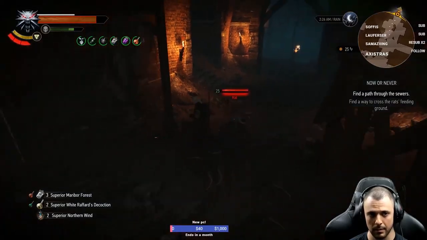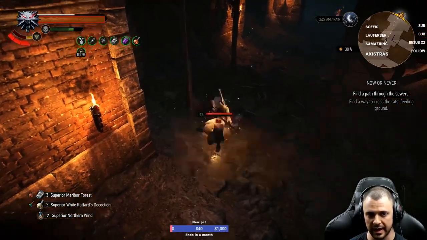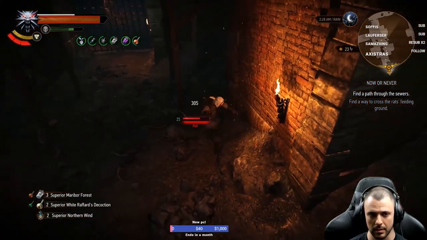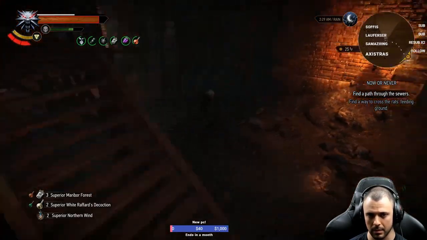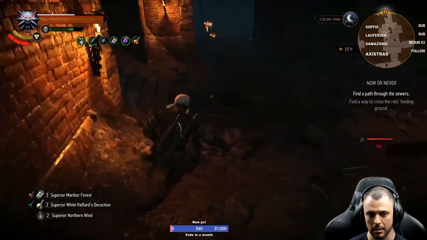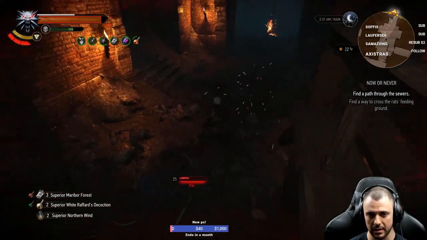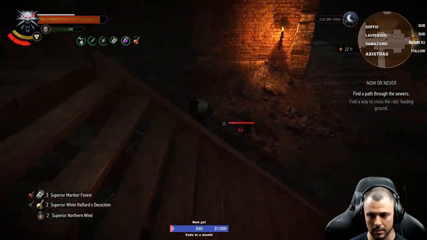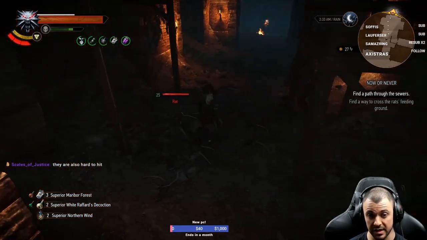Pop a Northern Wind to stun them and regen some health, and then get a couple of hits in. Like you can see, it's a very, very easy fight if you just know what you're doing. This is by far the best spot to go to as well with these rats. So if you go to Triss, you're going to have all the rats collapsing at you at once, and I'm pretty sure you're going to die if you go close to her. So just stay in this particular area and just hit.